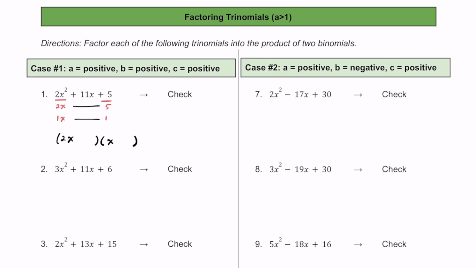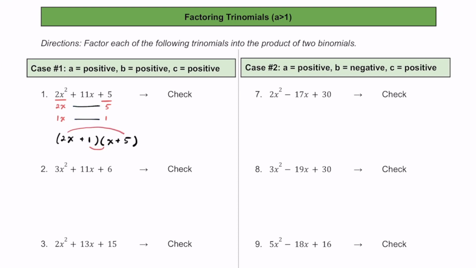And the 2x is going to pair with a 5, so we put the 5 out here, and put the 1 over here. So where are the pairs coming from? Well, the 2x and the 5, the pairs are the outers and the inners. It doesn't matter which one's which, as long as one's outer and one's inner. So this 2x and 5 being multiplied are going to be our outers, or the inners if you choose. And this 1x times 1 are going to be the inners in my case, but you can make them the outers if you want to as well.